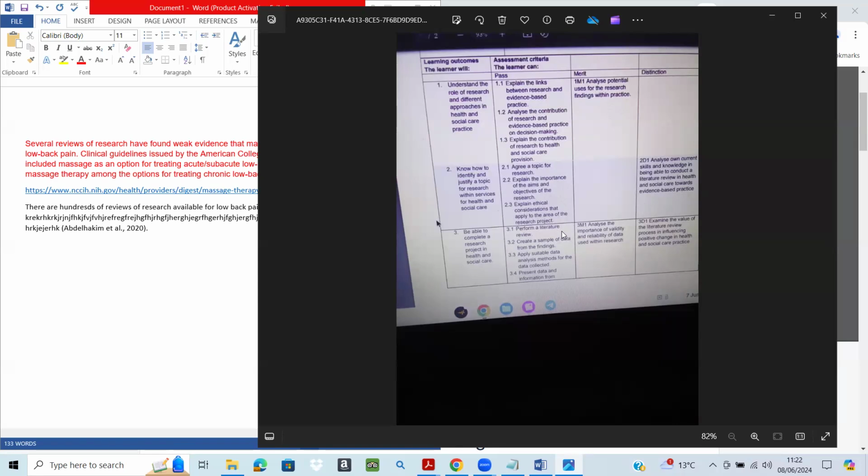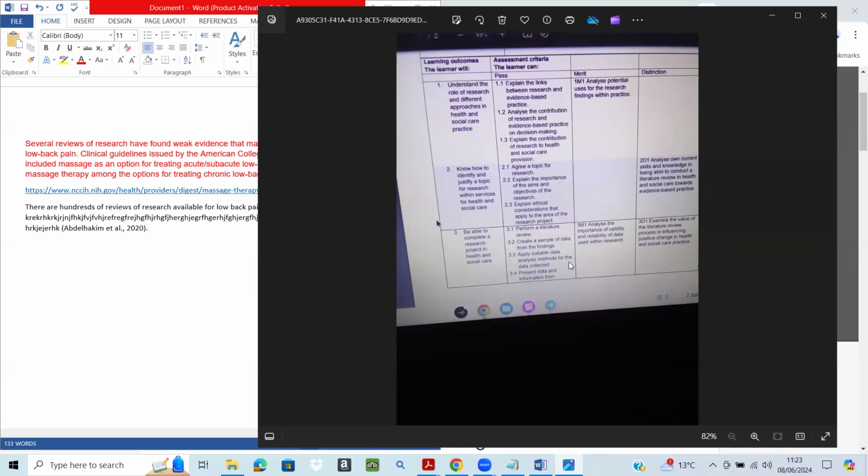Then we need to perform a literature review. The literature review we have found from different sources, which I have shown. Then we need to create a sample of data from the findings, like we have samples from different databases, and then we'll find the data and do our research.